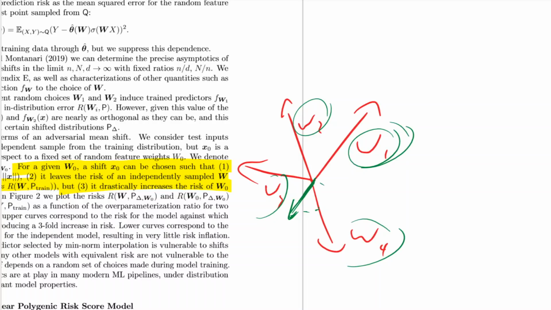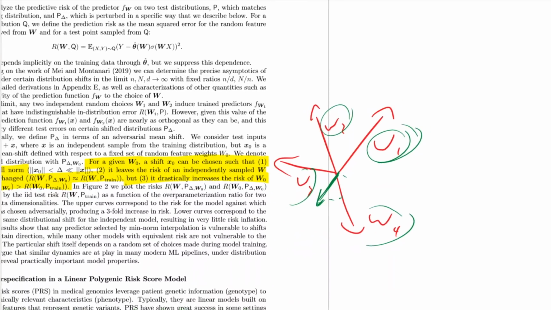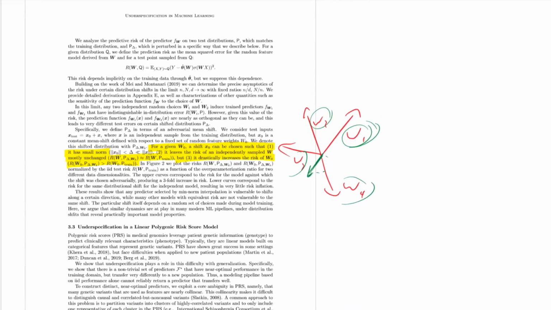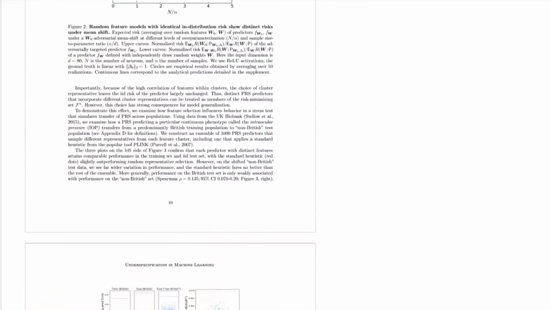I can target one of these models, and then by definition, that one particular model that is as good as all the other models on the regular data will fail for this particular data set, whereas all the other models will still work just fine. It's kind of a theoretical analysis by construction.